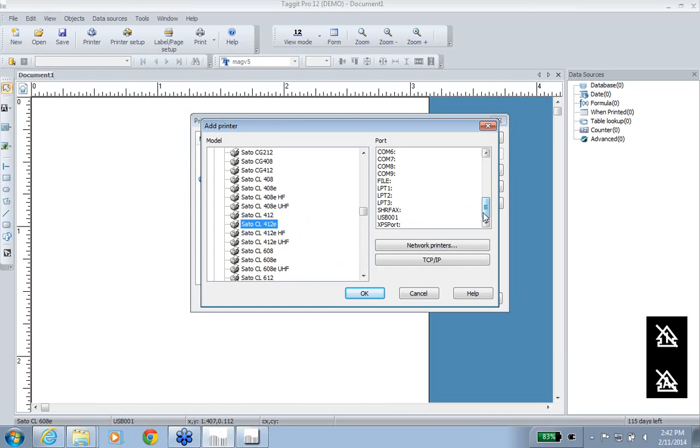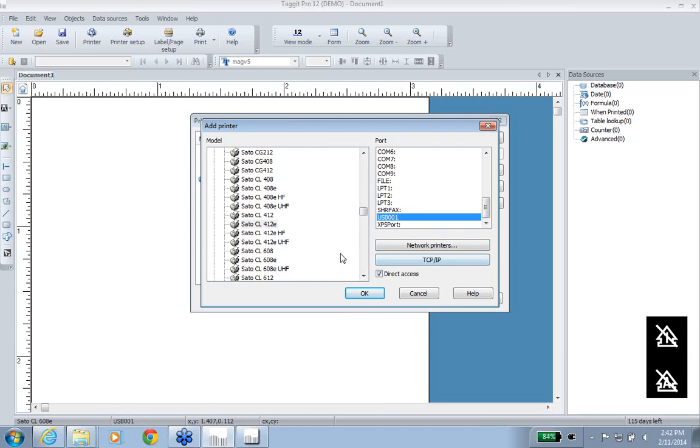Now you can see here this is a list of all the local ports that are installed on this computer. Quite a few COM ports installed as local ports on this machine. But you see IP ports and USB ports and things like that all available in here. Now you do notice there are buttons down here for adding network printer and TCP IP ports right through the software. That's something that wasn't really available in the old software. But you can still do it in the software. We don't really recommend doing it that way.